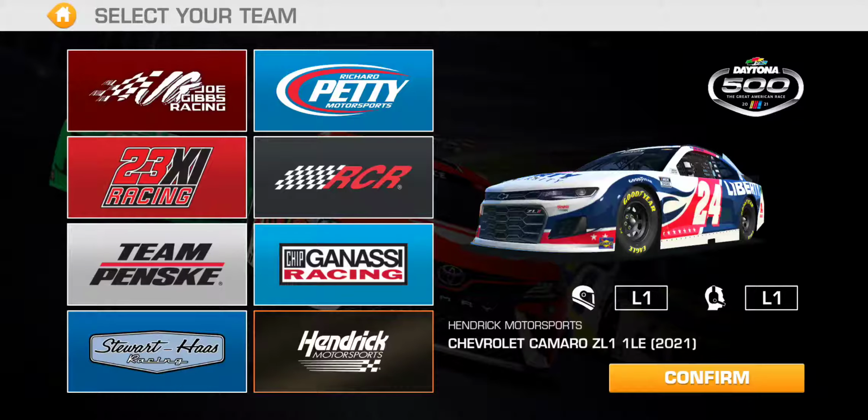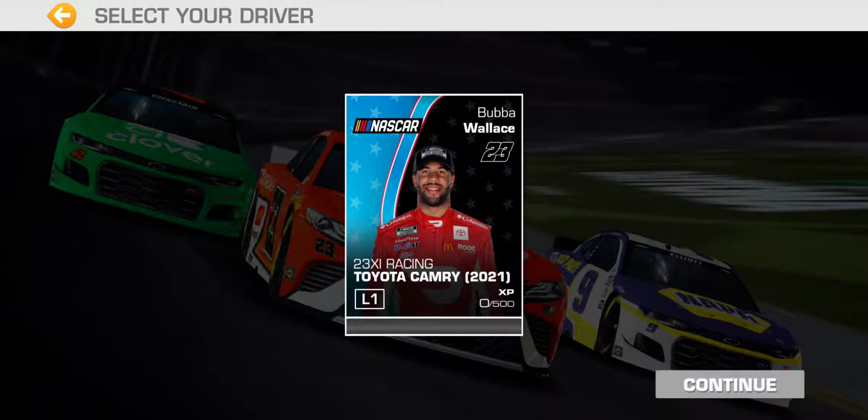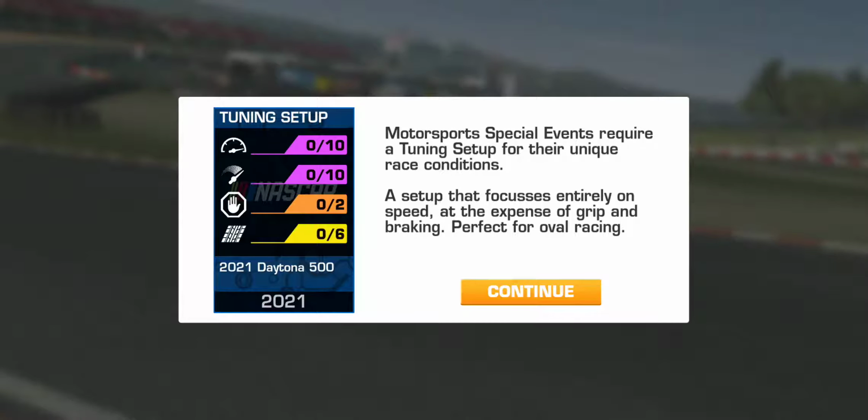You can pause the video and study the chart for yourself and pick your own team that you would like to try out, right? So coming back to the team picking screen, what do we need to cover here? I think that's really the main thing I wanted to go over. And for 23XI Racing, we just have one racer, Bubba Wallace. And yeah, so there you go.